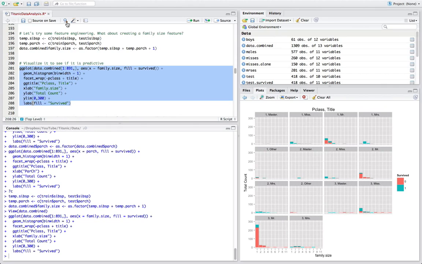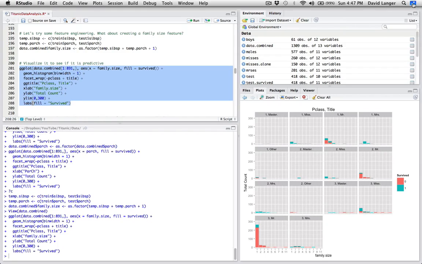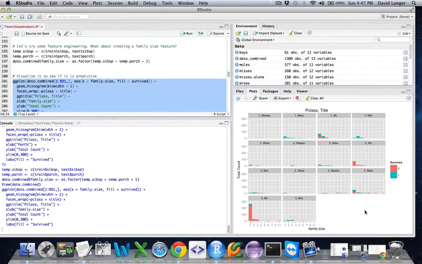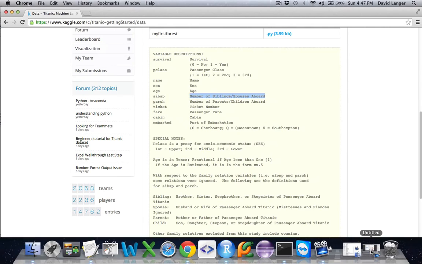Okay, so I think that's going to be all for this video. I'm trying to keep these videos down to a reasonable size. I knew the first one was quite long, so I'll go ahead and end here. But before I do so, let's take a quick look at coming attractions, and that's going to be dictated by our data. So what we have left is to take a look at ticketing and passenger fare, cabin, and embarked.